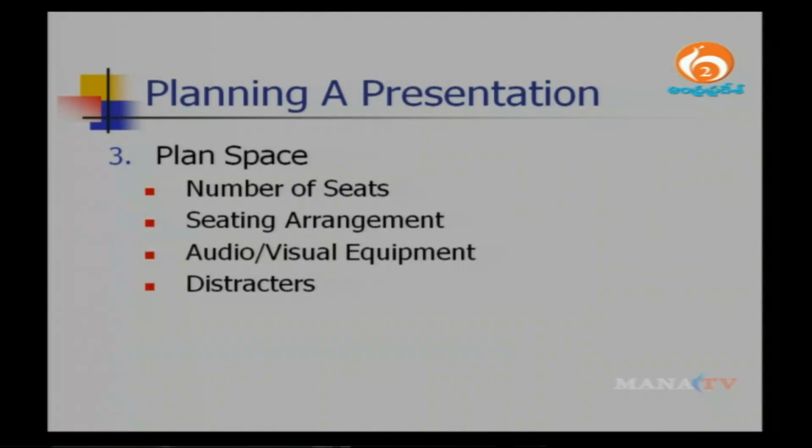In that, determine the subject, and then we have the audience, which is very important, and then we have to plan for the space. When I say plan for the space, yes, how many seats, seating arrangement, audio visual equipment, and distractors. All these are very much important for the planning of the presentation in English and presentation skills, communication skills. All right.